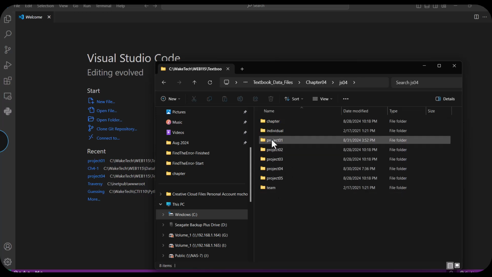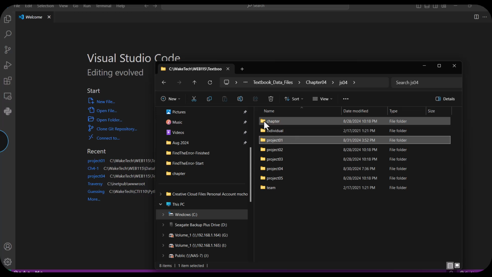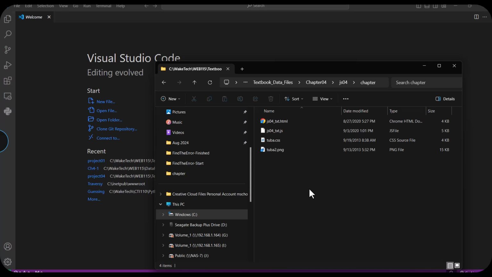Now, if we look at Project 01, this doesn't match up with what the textbook is talking about. It's going directly to the Ch04 file, and that's found in the chapter directory. And also notice that for whatever reason, and it may be due to security issues, that's a real problem in this day and age with moving active files around.